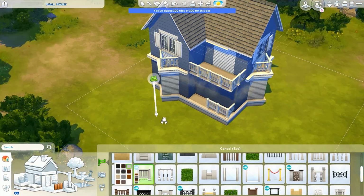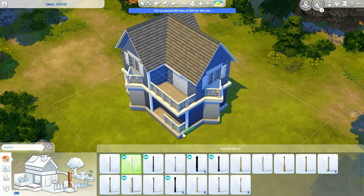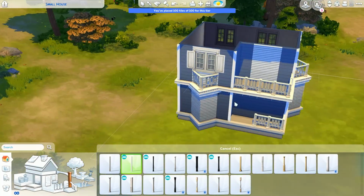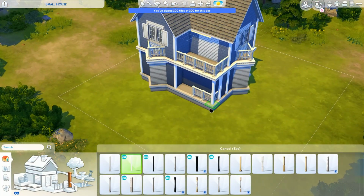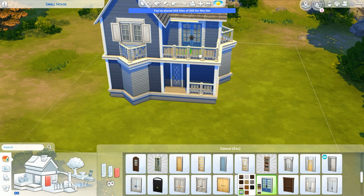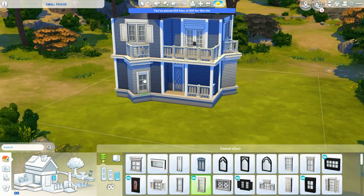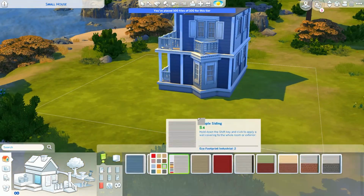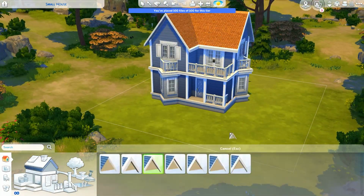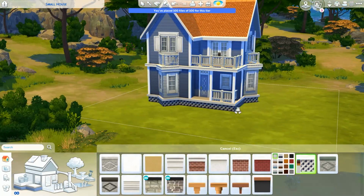In the end I really like this house and how it turned out, so it just goes to show that your ideas don't always work out the way that you intended, but it don't mean that they're no good and that you have to give up. Which I'm going to be honest, giving up and getting pissed off with it and turning it all off and just going, oh, I'll leave it then, that's my normal reaction, but this time I decided to stick at it and just try something else. I mean, obviously that only works for so long, you don't want to get yourself in a bad mood, but yeah, decided to build this tiny house.